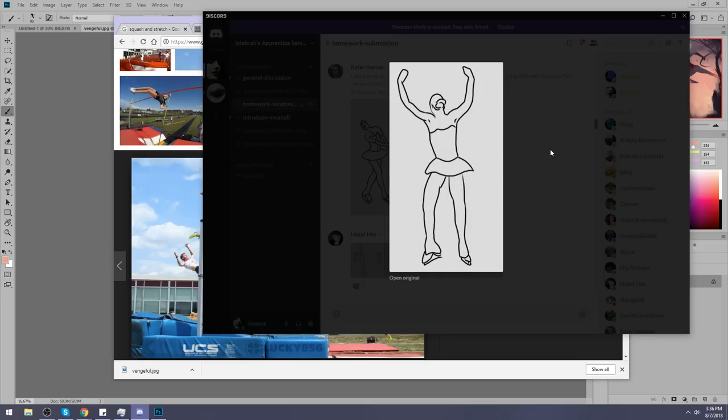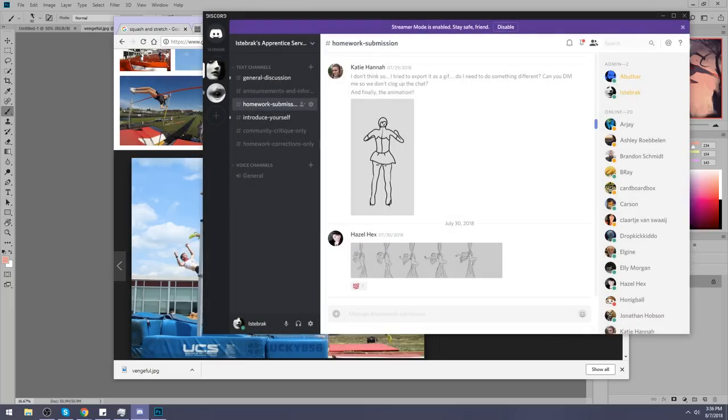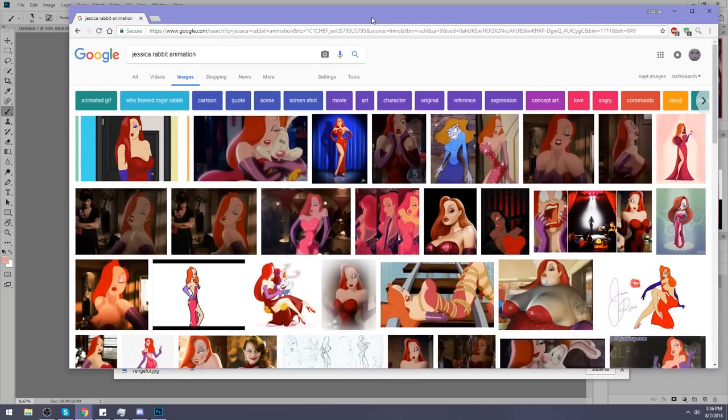And in animation, when you're animating and trying to make a read, remember how in cartooning we exaggerate the female body. Well, when we animate, we exaggerate even more. We kind of exaggerate everything in that female body. So one really, really good example is Jessica Rabbit. I really hope I'm not finding some really nasty stuff.